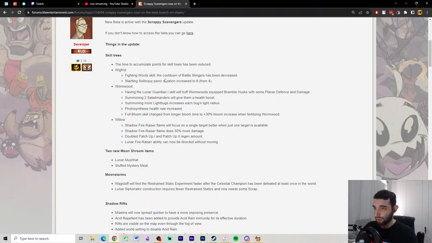Wigfrid: cooldown of battle stingers has been decreased. Starting soliloquy panic increased. Okay, that's fine. Wormwood: equipped bramble husks get planar defense and damage.